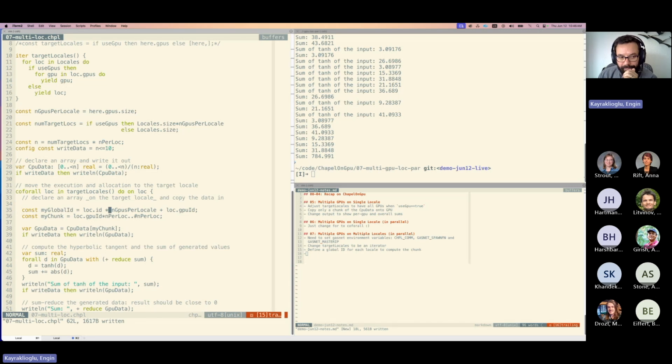So let's say you have, what was our example? 2 nodes with 4 GPUs. Let's say 2 nodes with 8 GPUs. So the first node will have locale ID 0, so this will be all 0. And then GPUs will have global IDs 0 to 7, because they will have GPU IDs 0 to 7 here. Then for the second node, the locale ID will be 1, so this multiplication will be 8. And then the GPUs will get global IDs from 8 to 15, if my math is right. So now we corrected the math, and now we can use that ID that we computed here to use the correct chunk.